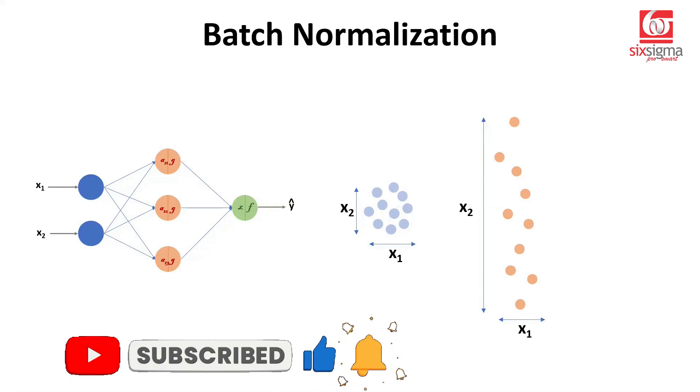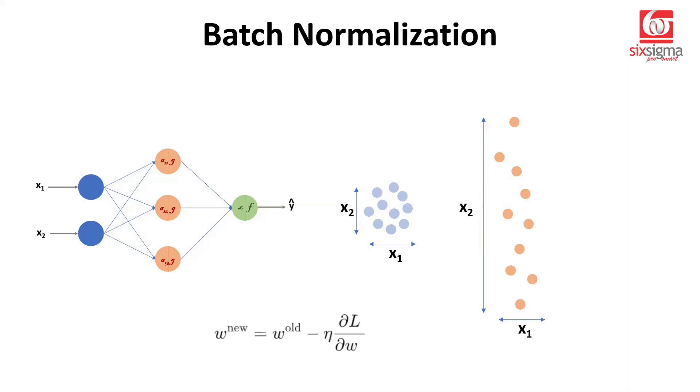Well, it turns out that if we choose to work with uneven scales, we end up running into several problems. See, eventually in a neural network, we want to establish a connection between the loss and how does the loss get affected by changing the weights, weights associated with features. Now, the problem is if we have features occupying different scales, the gradients that we calculate here will also be uneven. And this causes the neural network to take a lot of time to converge to achieve the minimum loss scenario. That's a big drawback.